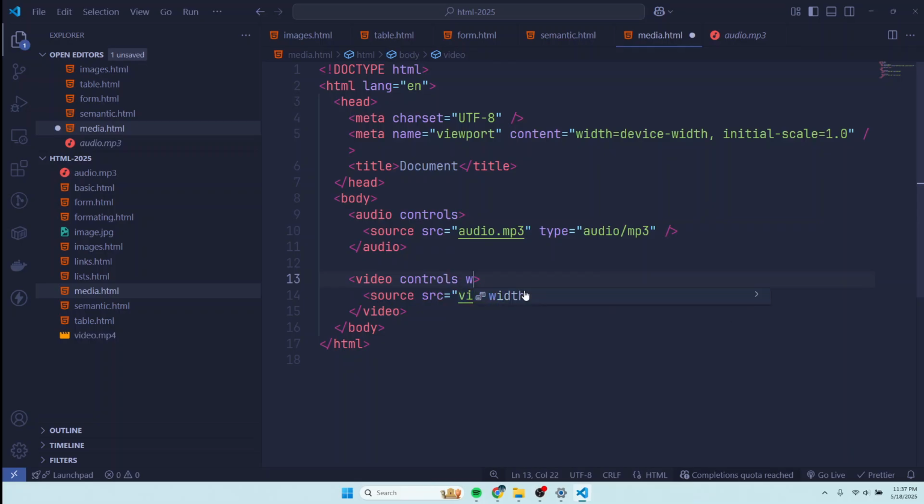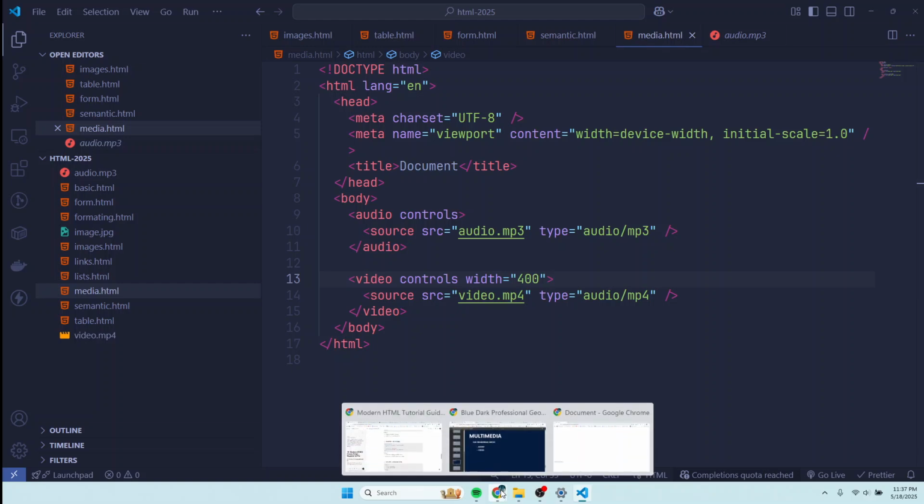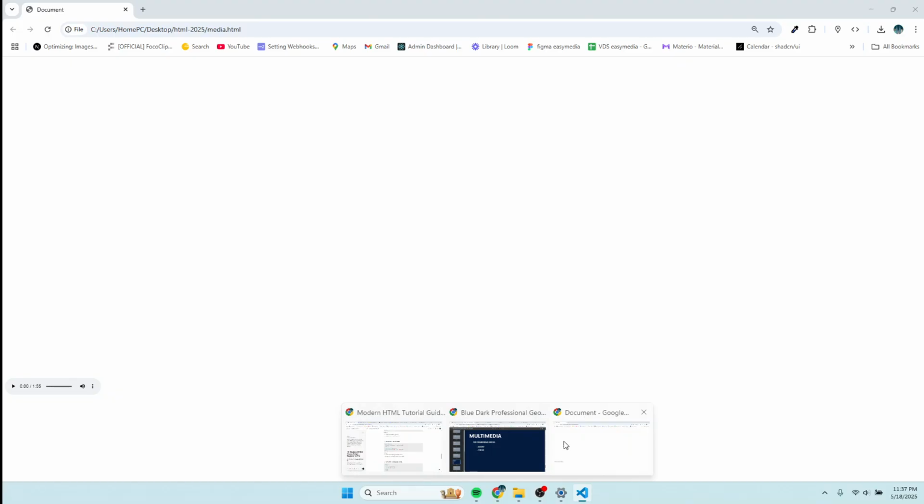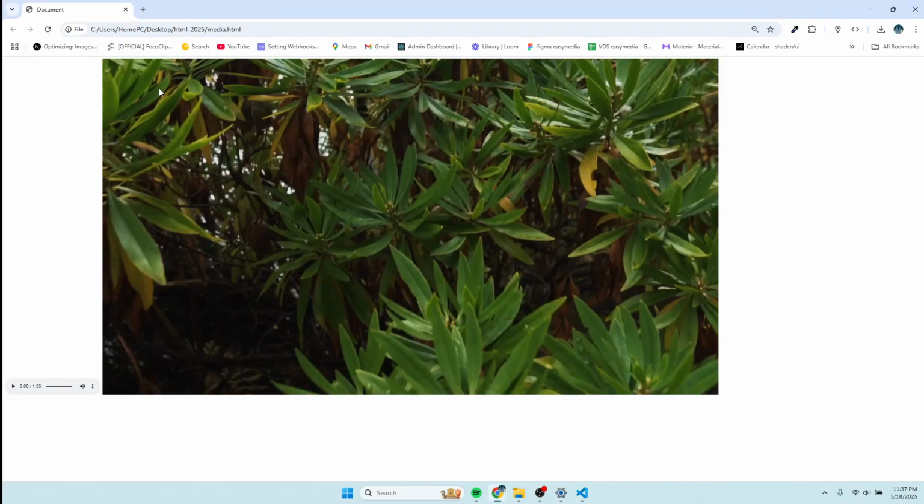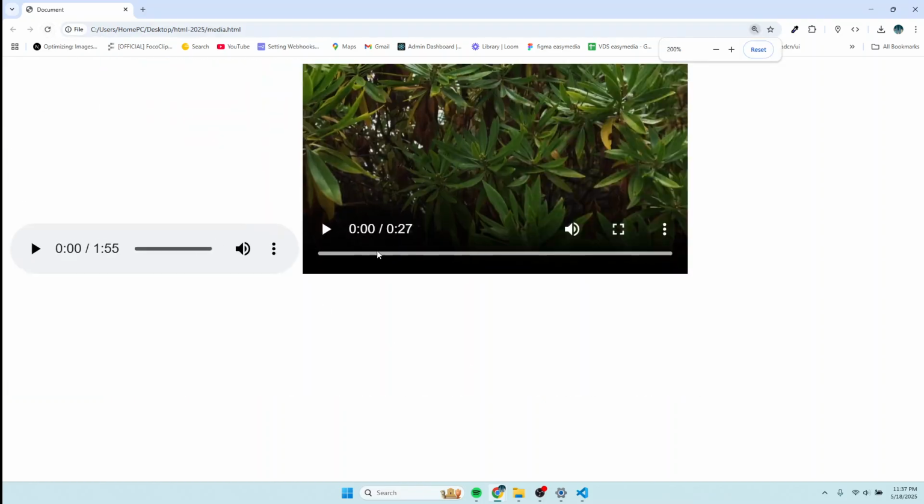Then we need the minimum width or the max width it's going to take. So I'll just use 400 pixel. That is the dimensions that we use in measuring the pages. You will come to understand that in details once you start learning about CSS.